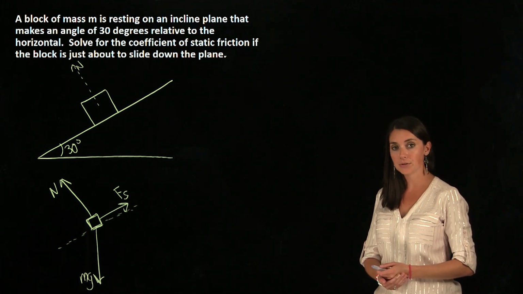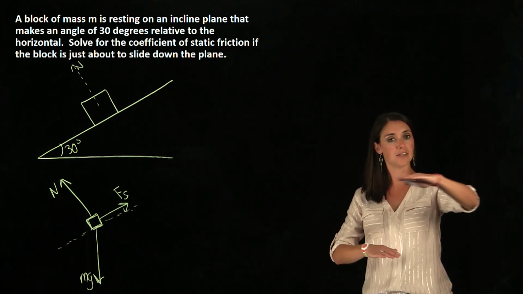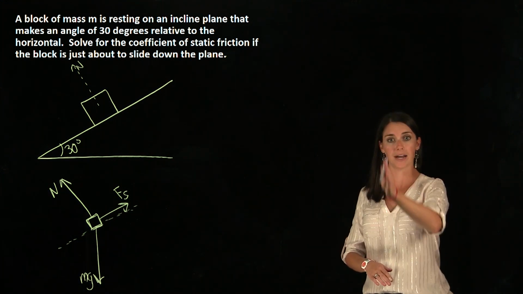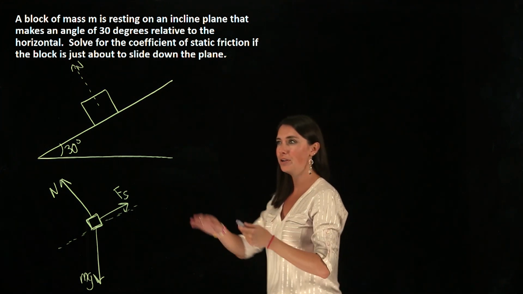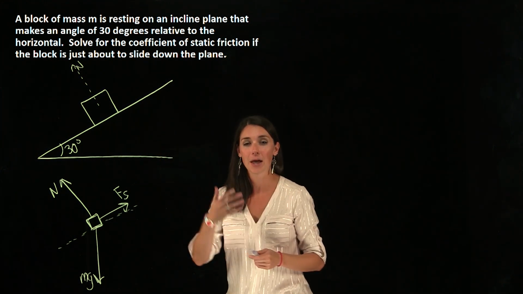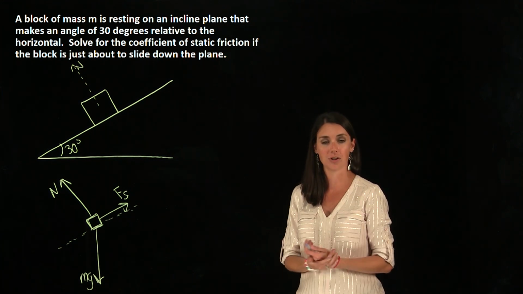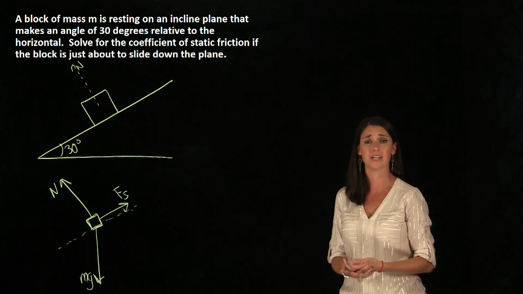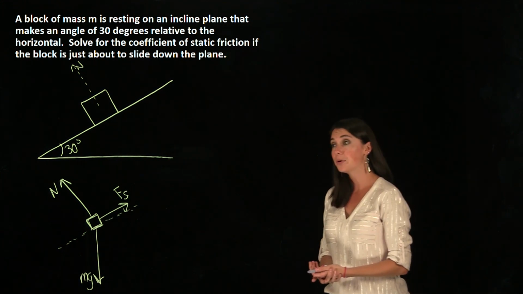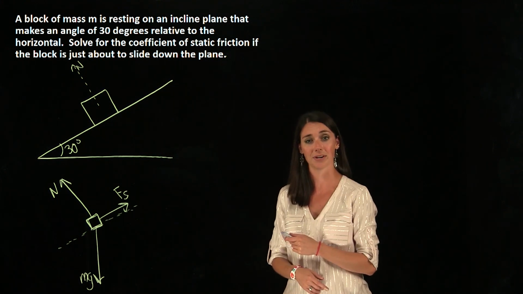Oftentimes we are very used to that typical 2D coordinate system where you have X in the horizontal direction and Y in the vertical direction. But in a problem like this, where you have an object that's at an angle, that may not be useful. In fact, it isn't very useful when you go to solve things if you're trying to get to anything involving Newton's second law of motion and acceleration. So we do a little trick, which is called tilting our axis. I'm going to show you how that works.